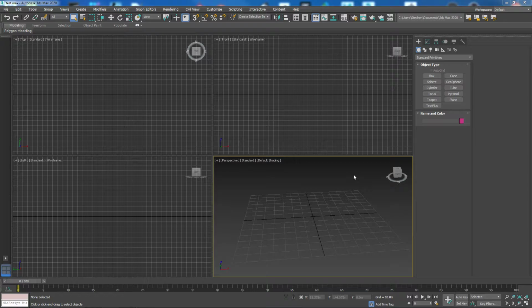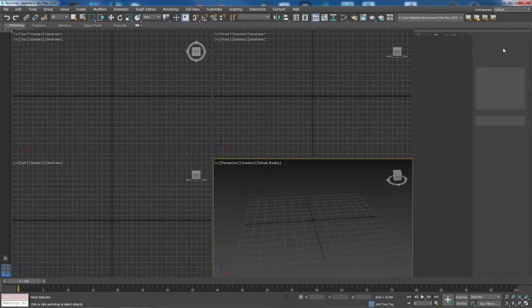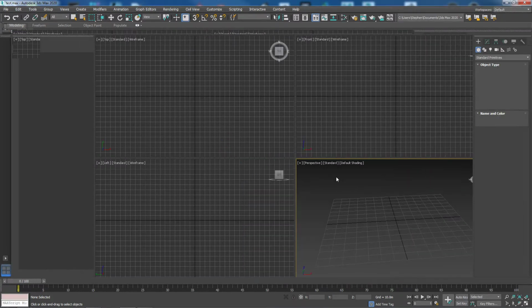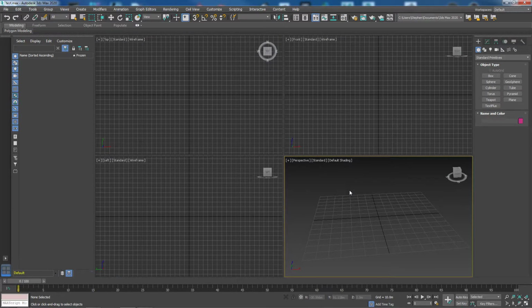So when you load 3ds Max up, you should have a view similar to mine. If you haven't got this view, just head up to the workspace at the top here. So you've got default. You might need to reset it. If you click reset, we should definitely be on the same page and looking at the same UI layout. Now again, I'm going to assume that you've got some familiarity with 3ds Max and probably a little bit of modeling as well. It'll save me from going over too much from a beginner's perspective, but you should be able to keep up anyway.